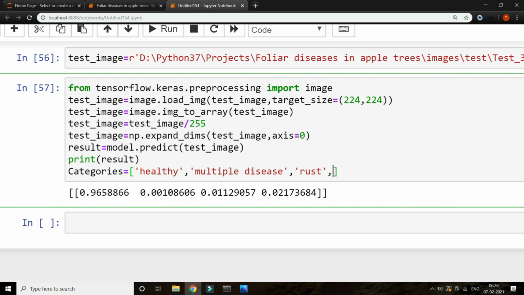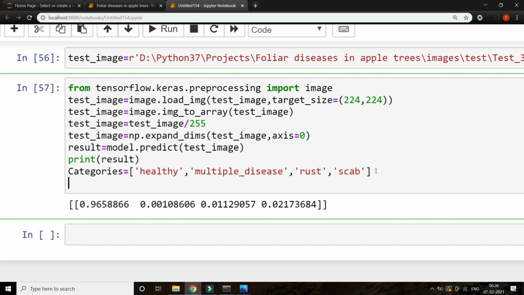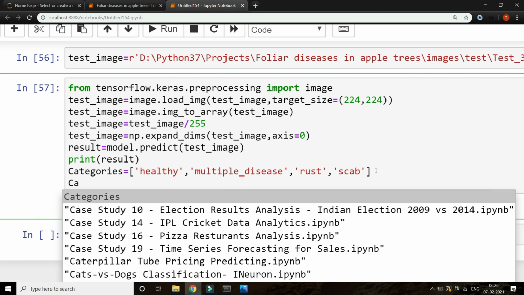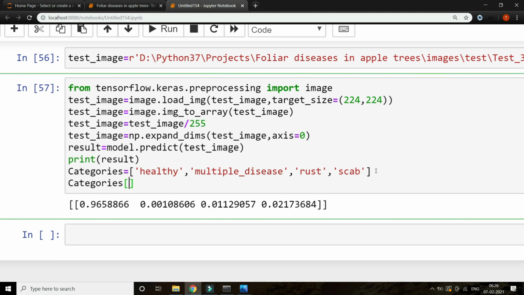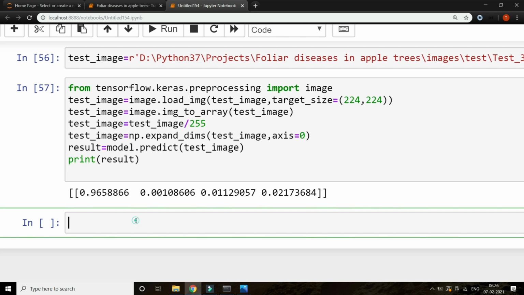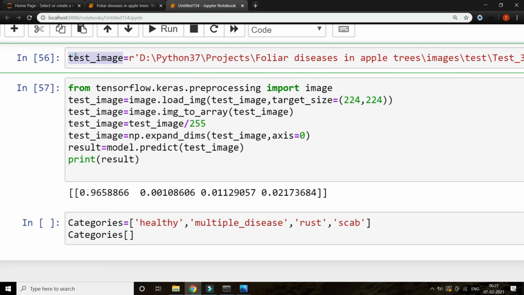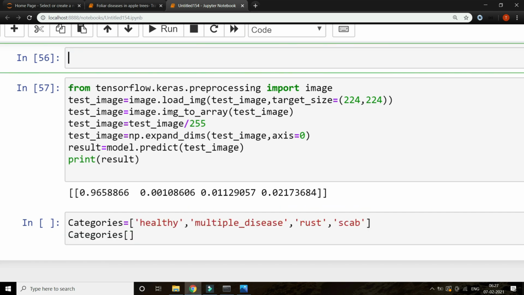Scab, let me just give it so you don't get confused. Now this is the categories. In the categories, I want to show the result. There is a term called argmax, and I'm getting an error every time from here. So here you go.